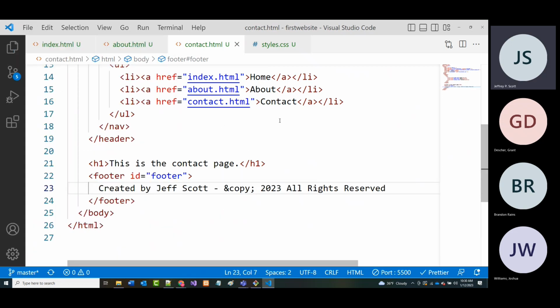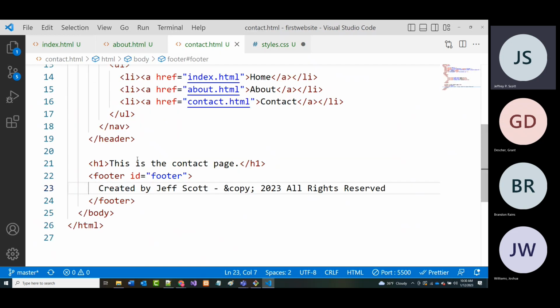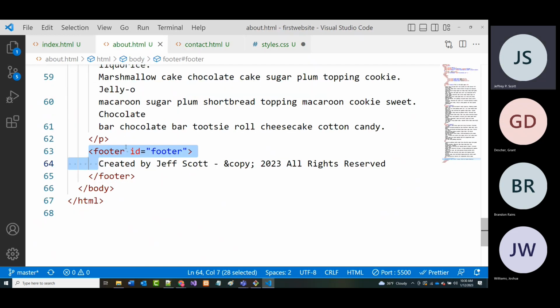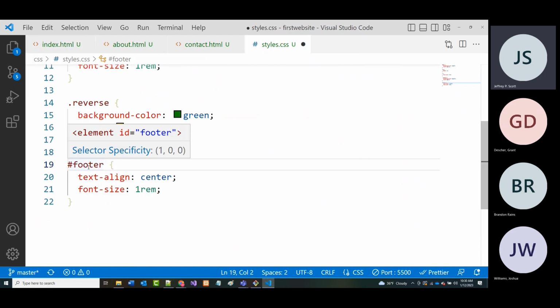And now, just to show you that it has changed, before we said text align, center, font size, etc. Now I'm going to put a hashtag here, which you put in there when you're using an ID. And did I say ID or did I say class? ID, good. So hashtag footer, and let's change it just so you see it.